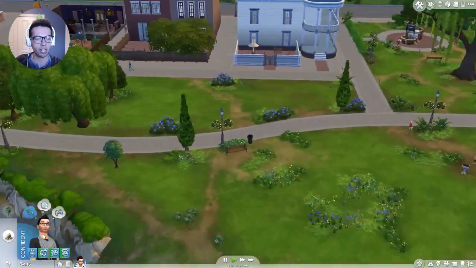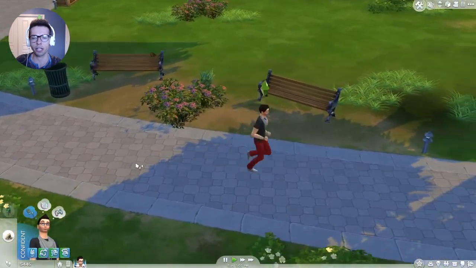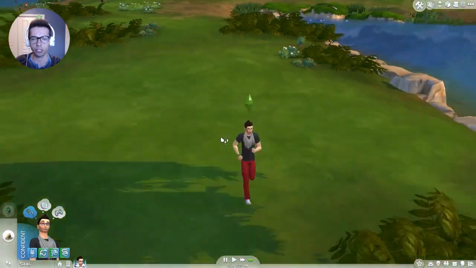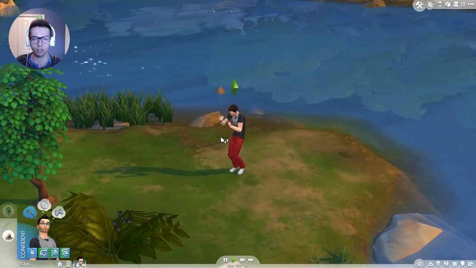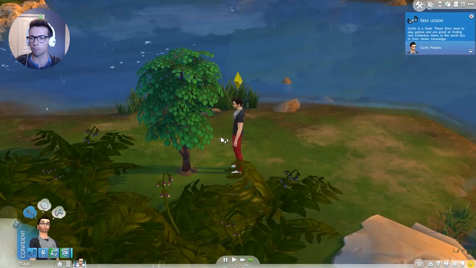It's kind of cool on that front that, there we go, I can lock the camera on my sim like I used to be able to. So we can follow him as he jogs all the way over here and digs this thing out, whatever it was. Curtis is a geek. These Sims like to play games and are great at finding rare collectibles.